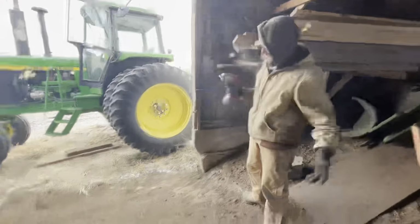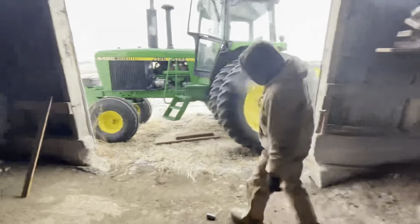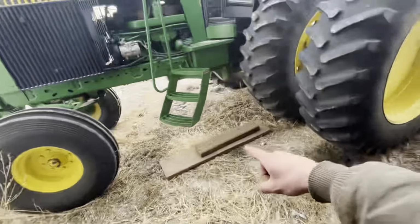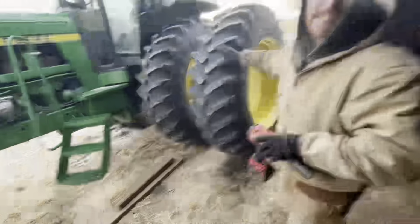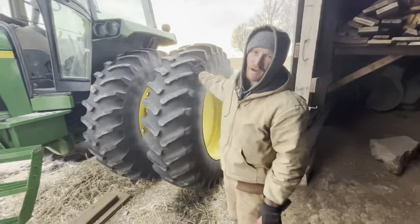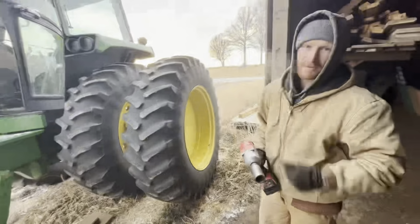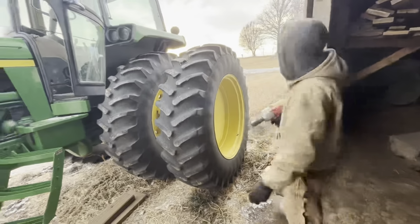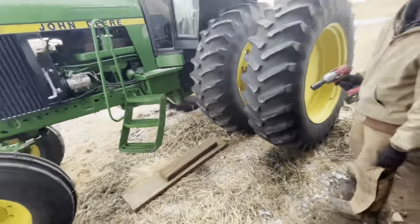Okay, guys. Not a good start, but we're gonna take the duals off. This is how we do it, because we're too poor to have a forklift or a skid steer. And 18.4-38s are not that hard to do even on your own, but thank God I got a brother, two of them, that can help with this. But in this case, it's just two of us. Probably want to drive that on there.